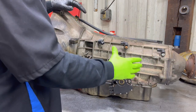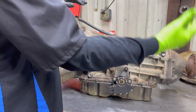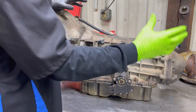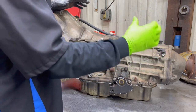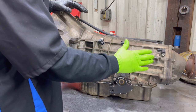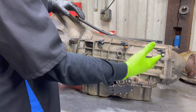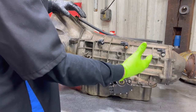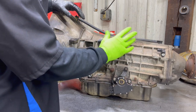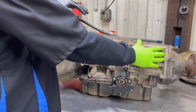Some rear-wheel drives have the output speed sensor actually on the wheel hub. There are some that have the speed sensor on the rear differential, so make sure you do your homework and know that you're replacing the right one. Ford has the output speed sensor on the differential in some of their trucks, and the strange thing about that is it will be listed as an ABS speed sensor, so you have to watch that and make sure you get the right speed sensor.